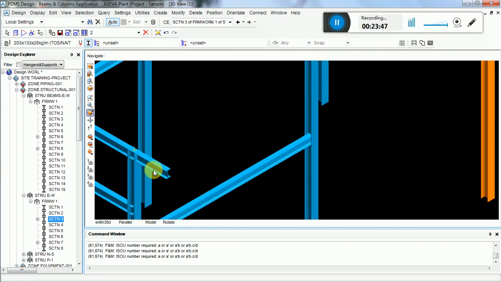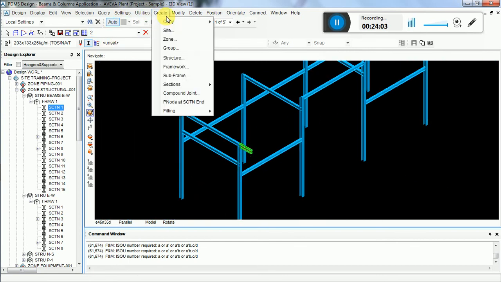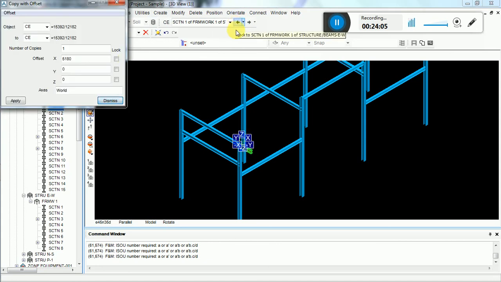Now for copying this column here also, you can use the offset. Go to create, copy, offset. First 5190. Hit the apply.